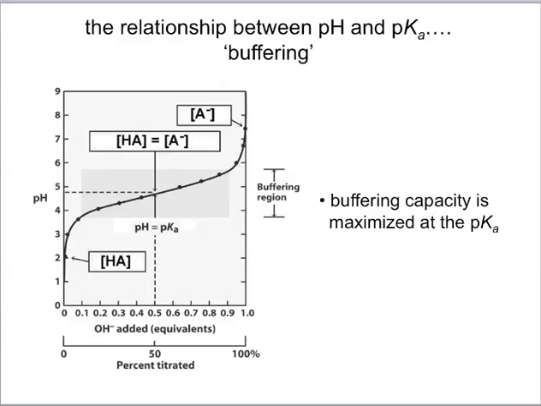Now, in terms of buffering, a rule of thumb is that the pH is going to be well buffered plus or minus 1 pH unit from the pKa of the weak acid or weak base. So buffering capacity is maximized at the pKa. We'll take that into consideration when deciding what kind of buffer we want to make. And remembering, I might as well say that when we're 100% titrated for a weak acid, we've completely titrated that to its conjugate base by adding one molar equivalent of base.